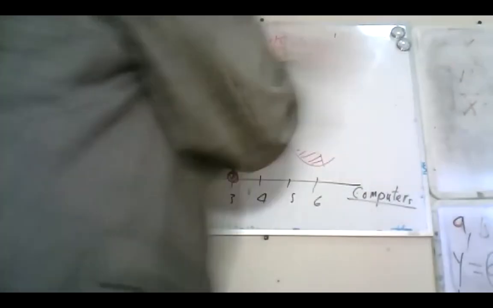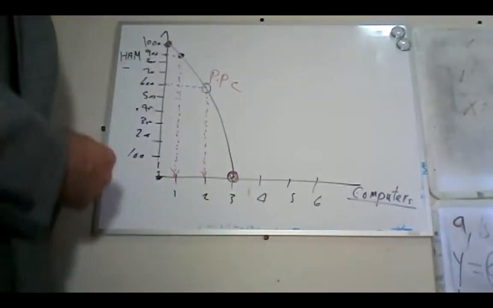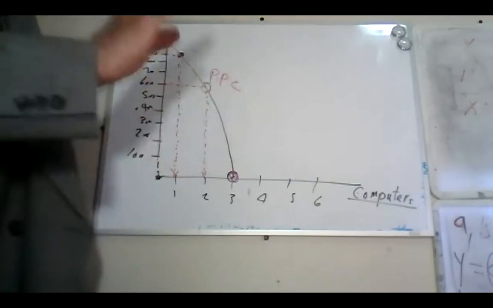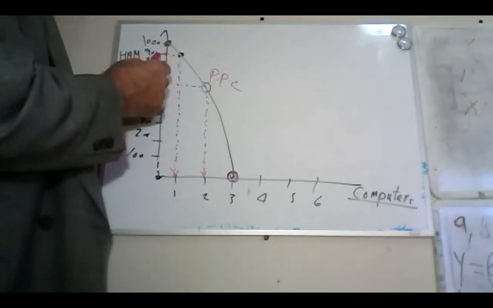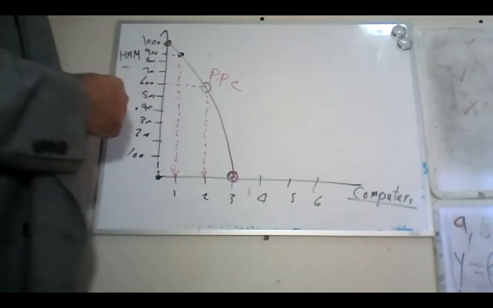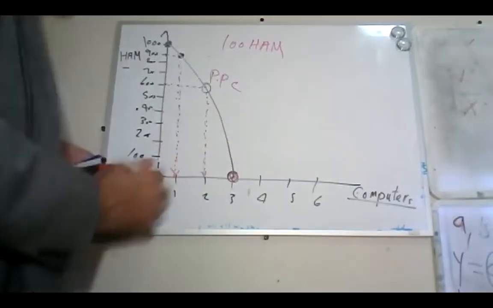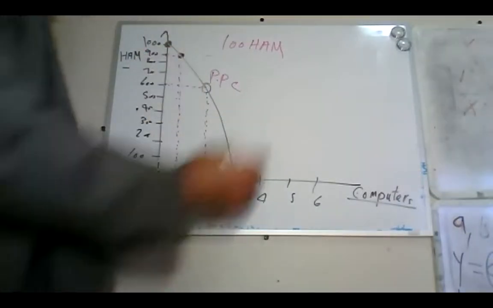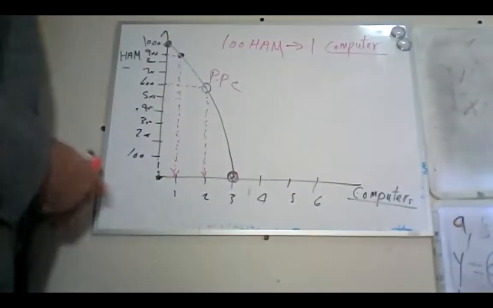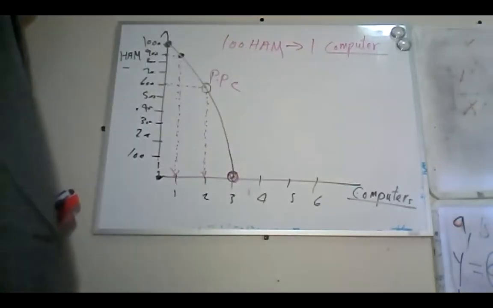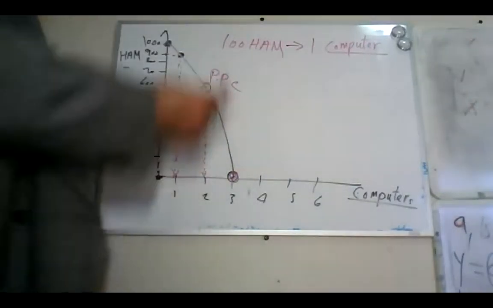So let's see how I can calculate the opportunity cost in this example. When there is 1,000 and there is zero, that's fine. If the society moved from producing 1,000 ham down to 900 ham, the society would sacrifice 100 ham in favor of producing one extra computer. Then the opportunity cost of 100 ham is one computer, right? And you can say the opposite: the opportunity cost of producing one computer is 100 ham. So this is how it works.